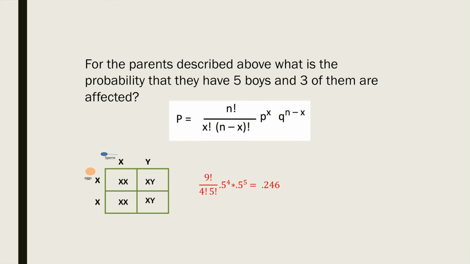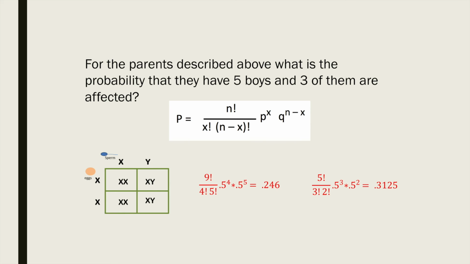However, the father's genotype doesn't affect the probability of a male being affected because the father can only give a Y chromosome to males. So we need to figure out the probability that the males are affected. So we can cut out the female section, and we know that the father is going to give a Y chromosome and the mother is going to give an X chromosome. So the mother would have to give a recessive X chromosome. So to determine this, we have another binomial expansion. So we're going to multiply these two together because of the keyword "and" in the question.